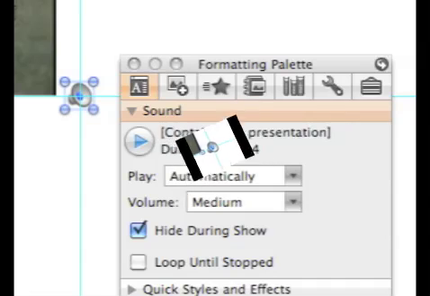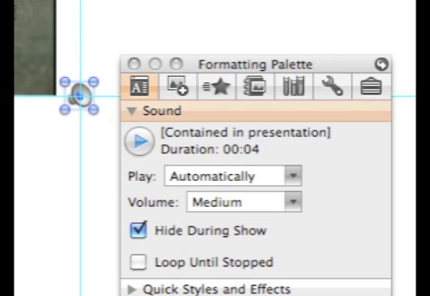Now you will see a sound icon on your PowerPoint slide, and this denotes your recording. If you click on it, you will hear what you've recorded. Now, it looks pretty funky if you have it on your slideshow. So let's take a look, just like we did with the video. Let's look at the formatting palette and let's set some of the options here. Yes, we do want it to play automatically, and we can set the volume depending upon what it sounds like.